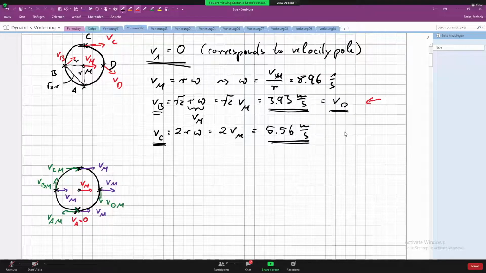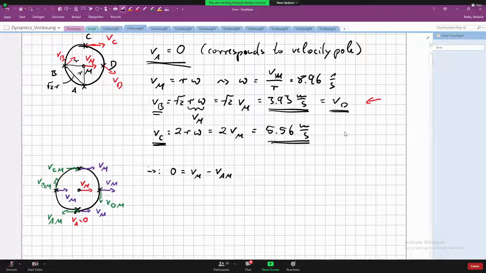And if you know that, we can compute the velocities in this point. 0 is equal to, absolute velocity is 0, and that's translation plus rotation, simple vector addition, since both vectors are parallel. In the upper option using velocity pole, we said that VA is our velocity pole. Now we are solving it without using velocity pole.